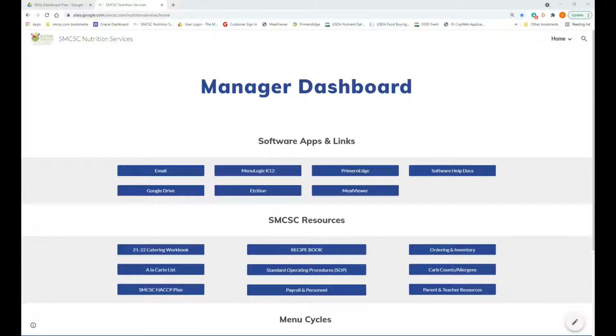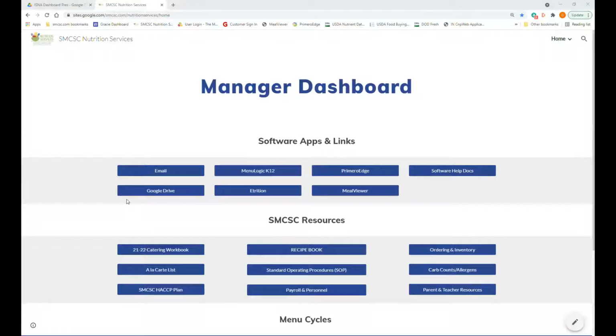So this is our manager dashboard here. We have it set up as the home page for the managers when they first open Chrome every day. It's super useful for accessing online and web-based sites and web-based files. So in this top section here, we have all of our direct links to get to places quickly. We have all of our online programs that our managers use every day. These are all websites, so we've got their email, we've got MenuLogic, Premiero, and these are very helpful so that our managers can get places quickly and easily.